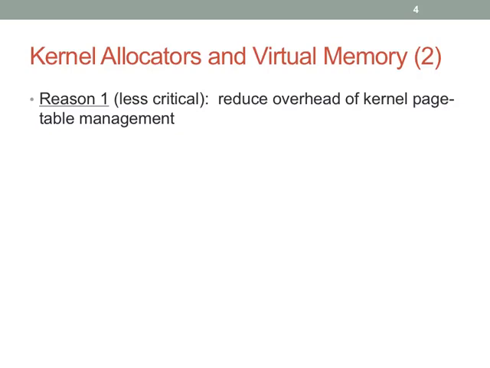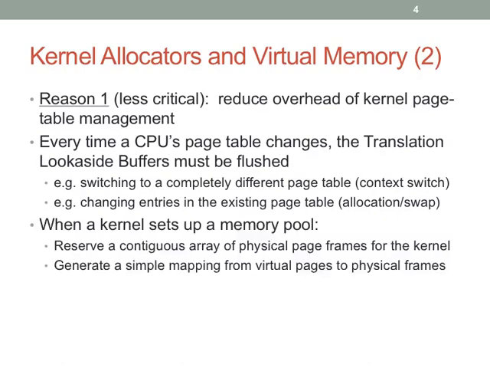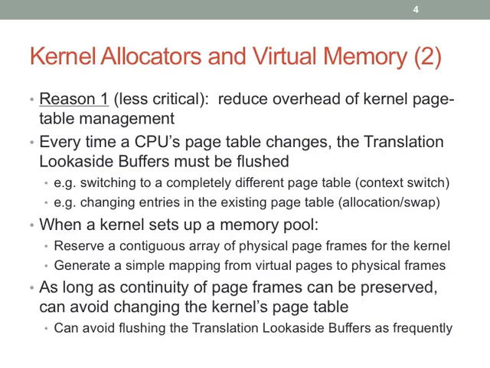Okay? But if we have a simple virtual to physical mapping, then it becomes easier for the kernel to manage it, and it can be more targeted with TLB flushes. So if I need to, like I say, every time the page table changes, I have to flush translation look-aside buffers because the translation is no longer accurate. Okay, so that's the detail here. But the kernel does do certain things to set aside a pool of frames for itself to use, and it maps those to virtual pages. And so if it can keep that mapping simpler, then I don't have to change the page table as much, or at least that portion of the page table. Okay?